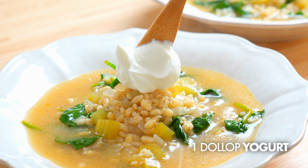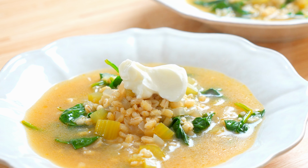Just a dollop of yogurt and chives or your favorite herb is all it takes to get this dish table ready.